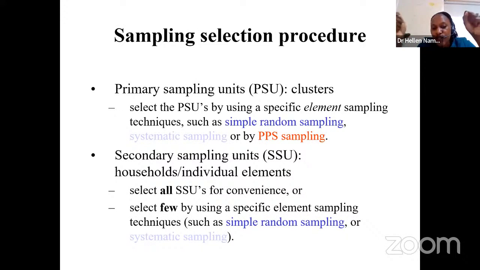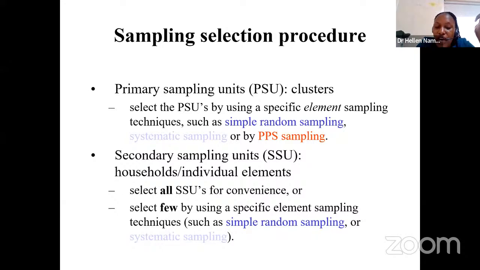After getting your clusters, you can go ahead and do either a systematic random sampling or a simple random sampling, depending on the number that you want to include. And from the primary sampling units, you can still go ahead and do secondary sampling.